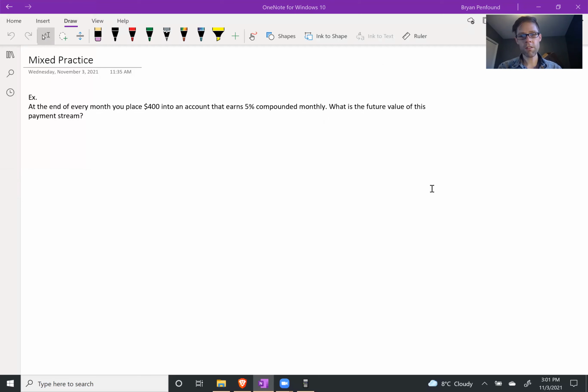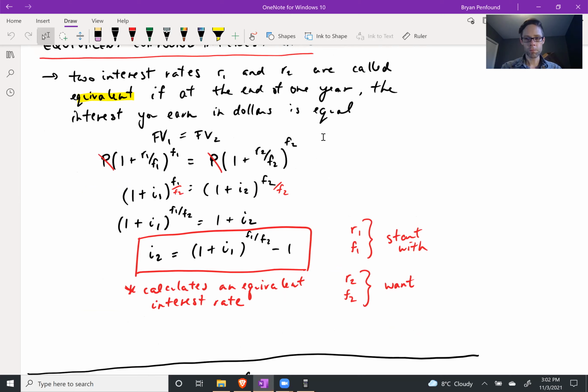So the video looked at really how to deal with equivalent interest rates. And the reason we need to deal with equivalent interest rates is sometimes we get annuities where the compound structure is different from the payment structure. So the hard part about dealing with a generalized annuity is getting these structures to line up. We need the compound structure to be the same, essentially, as the payment structure. Otherwise, we get this kind of discrepancy that you see in the top example. And so the real key is to utilize the I2 formula.